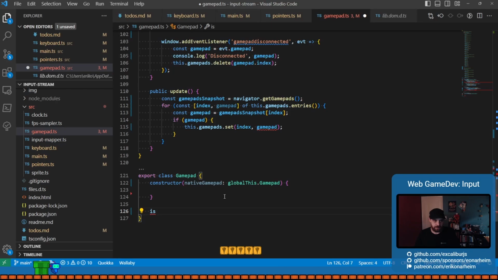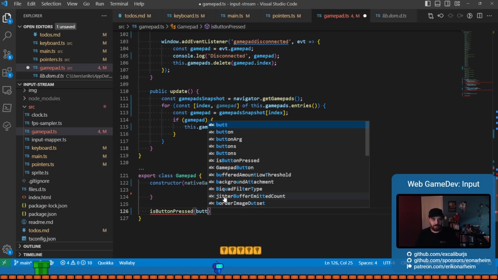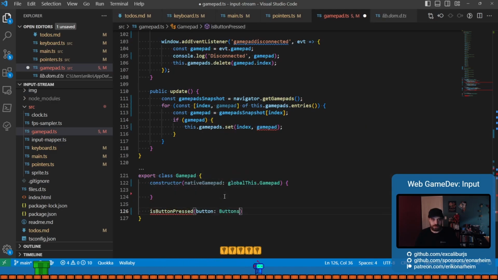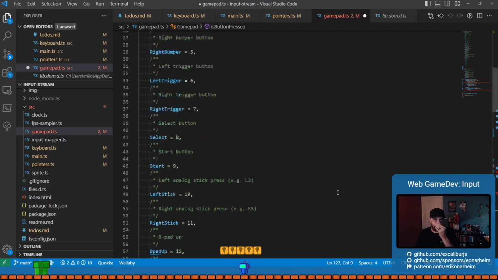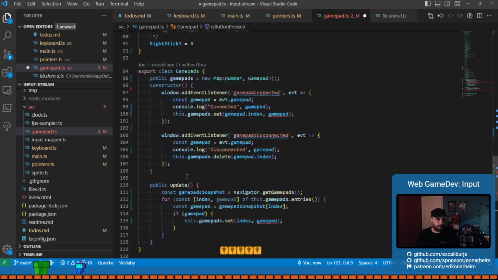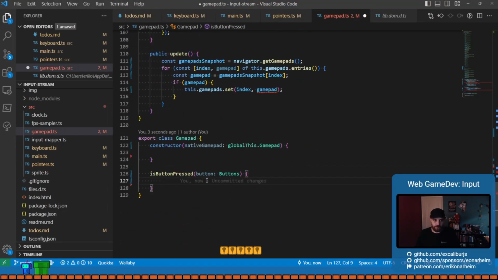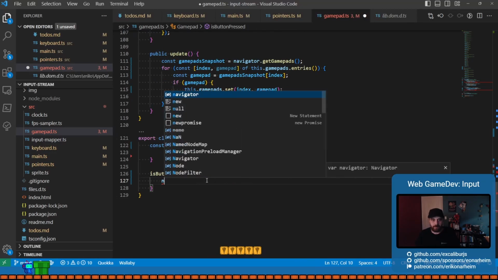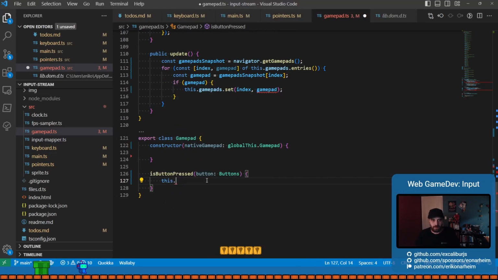What I'm going to do is button pressed. So same kind of thing we did for keys. I'm going to have my buttons enum up here, the different IDs of the buttons. So I can go ahead and go this.native. I've got to make this public.